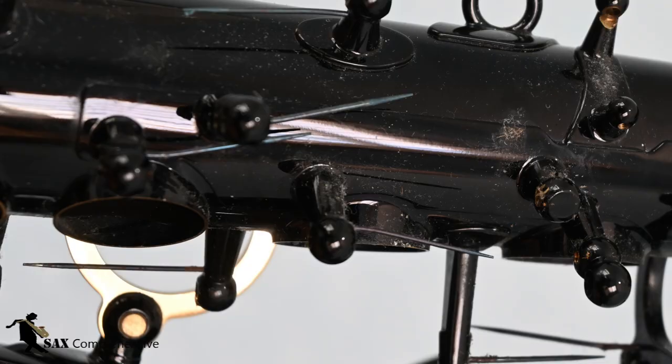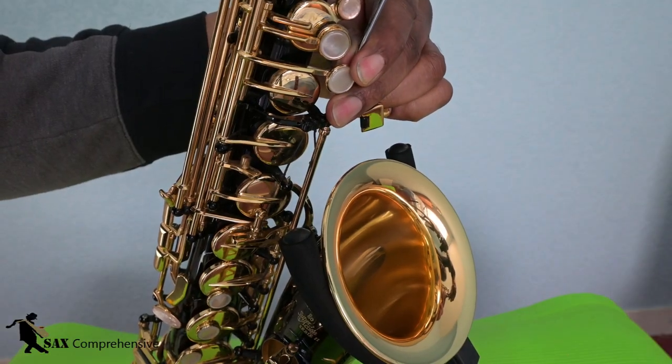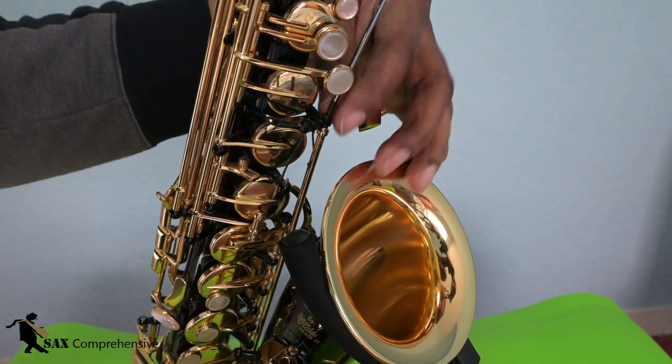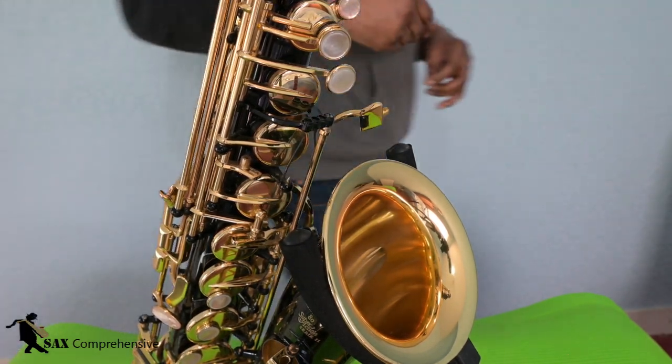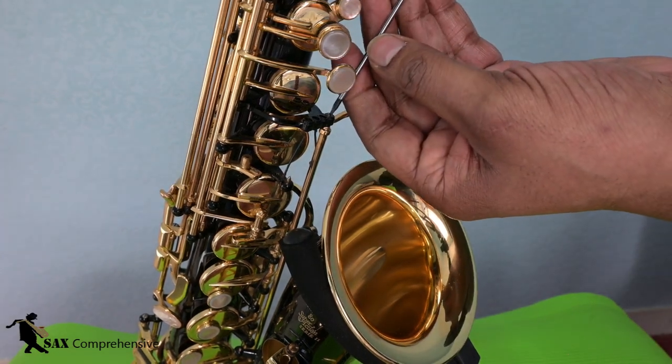The things that could happen, like I said, the springs become very rusty and brittle and they could snap if you put too much pressure on it. There are lots of parts on the saxophone, so when you take out all these hinge rods and screws, you might lose them if you don't organize it very well. Obviously, taking off the screws can be difficult because they could be stuck there, so you've got to use your screwdriver wisely. You don't want to stab yourself in the hand or slip and scrape the saxophone. The springs are very sharp. You don't want to stab yourself with the springs on the saxophone.